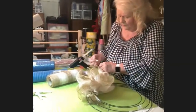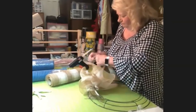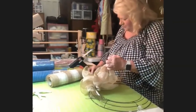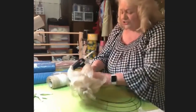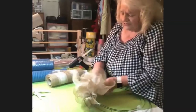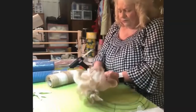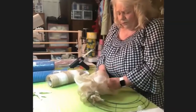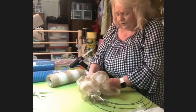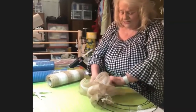So, I'm going to let you guys help me out on which sign to use. I've got a few signs. This, like I said, is not the biggest wreath in the world, but it really is pretty much adequate for most any door. Now, if you had a really large place.